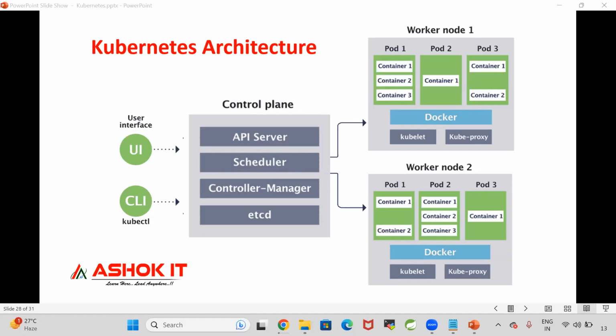As we discussed in the initial classes, we are using an EKS cluster. The control plane will be taken care of by the AWS cloud. We are not managing that control plane. For that control plane, we have attached two worker nodes. And when a smaller amount of traffic is coming, fewer pods are sufficient. But when more requests are coming, more pods are required. Increasing the pod count and decreasing the pod count is called scalability.